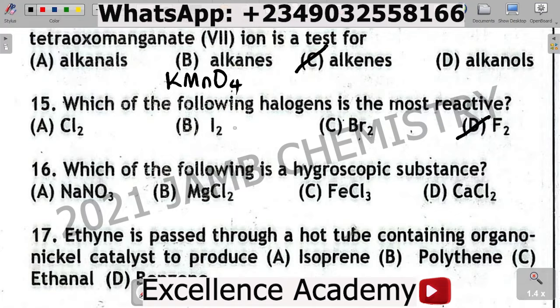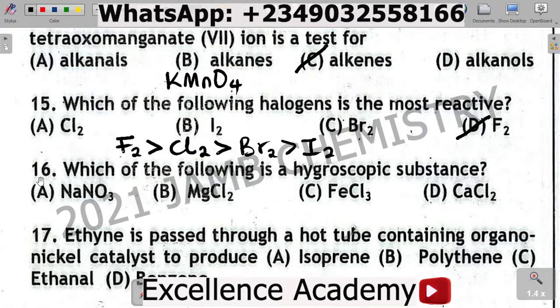So for the listed elements here, in order of decreasing reactivity, we'll have that fluorine is the most reactive, followed by chlorine. After chlorine, the next one you have there is bromine, and after bromine, you have iodine. So, of all listed here, the most reactive is fluorine, while the least reactive is iodine. All right. So, take note of this.